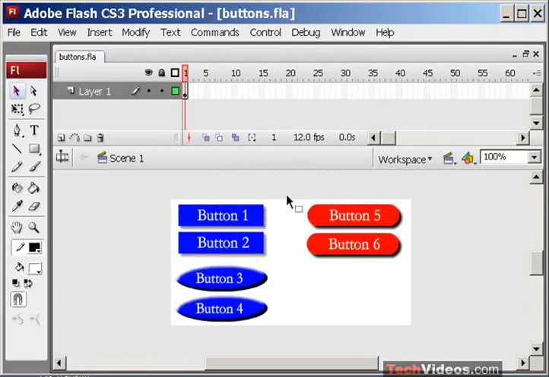In this video, you'll learn about adding filters such as drop shadow filters and bevel filters as you learn how to create rectangles, buttons, oval buttons, and rounded rectangle buttons. This video will focus only on the creation of the buttons. A subsequent video will walk you through creating rollovers and adding hit areas. But now that you know what we're trying to create, let me go ahead and close this file.